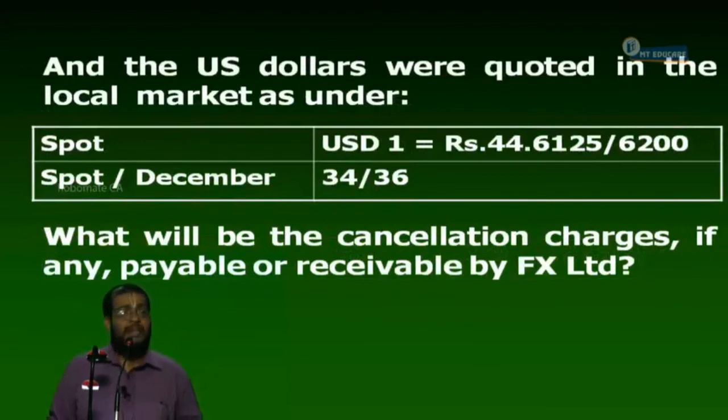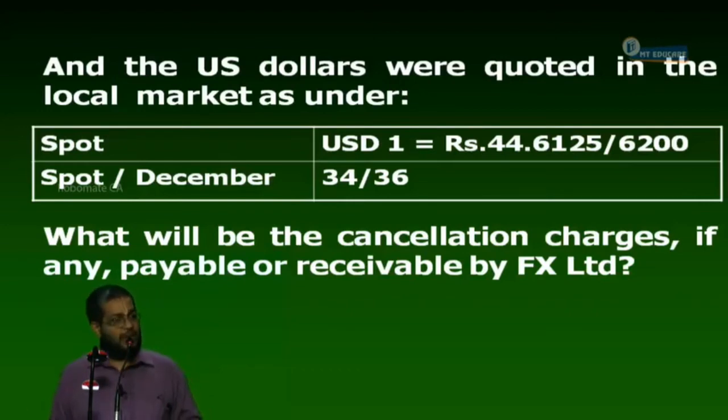The US dollar is quoted in the local market as $1 is equal to so much rupees. Is it a direct or indirect quote? Direct quote. Obviously in India also it is going to be a direct quote, since for us also the dollar is a foreign currency. In Frankfurt also the dollar is a foreign currency. In Mumbai also the dollar is a foreign currency. Can I proceed or not? Now, what will be the cancellation charges, if any, payable or receivable by FX Limited?